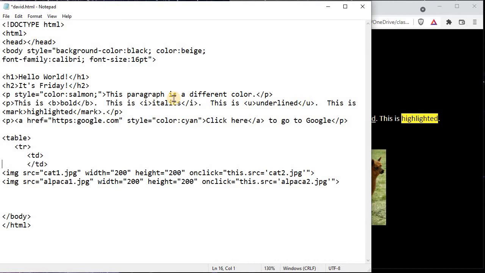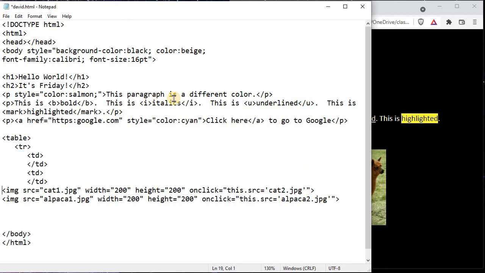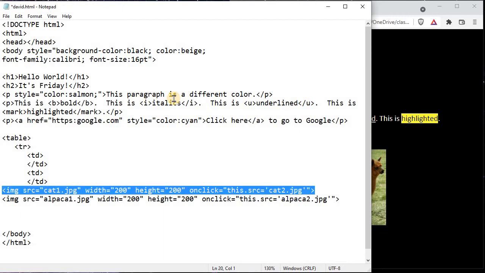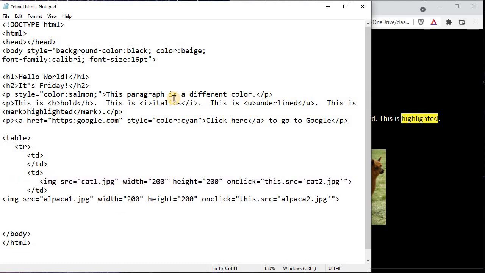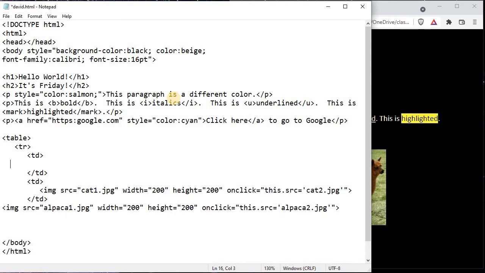And then I'm going to do a second cell. The second cell is where I'm going to put the picture. So I'm going to put the picture right here, and you'll see it here in just a second. Let me indent it a little bit more. And right here is where I'm going to put the text. When you put extra spaces in there, HTML just ignores it. Okay, this is a picture of a cat.